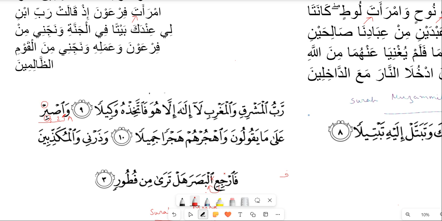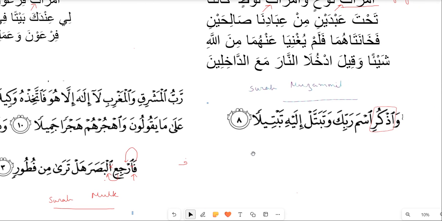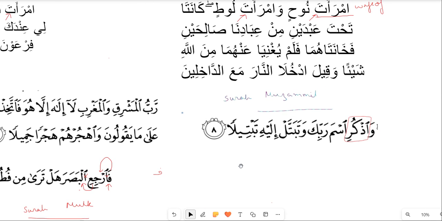And what is happening here? Whenever you see hamzatul wasl is coming in between here, the fa is there. So what happens? We are omitting hamzatul wasl and directly from fa to ra. Farji'il basara. These are all tajweed rules actually, but it is a command word. So I just gave you an example in the Quran that it's not easy to recognize, but it does come when you study Arabic. It will come, inshallah. You will recognize them easily.